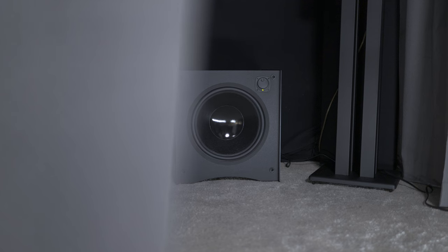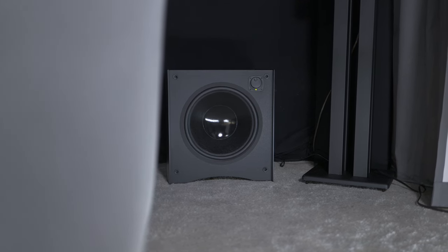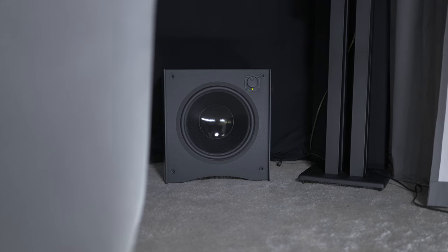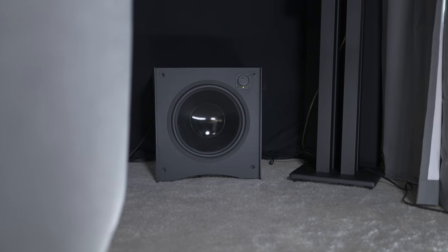So if you're getting the system for a larger room, I'd purchase two subs if not more for a more evenly controlled bass experience. That being said, the sub did produce a quick tactile response that never sounded muddled or distorted. And I think if you have a much smaller space, even with just one subwoofer it's going to do an excellent job, especially if you incorporate multiple subs.